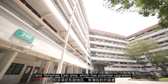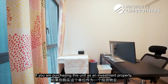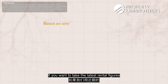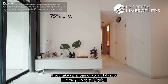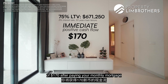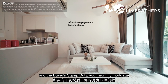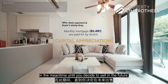There are many HDB clusters at the Loyang Avenue and Tampines East area which have potential upgraders, and this further helps future-proof your exit plan. If you are purchasing this unit as an investment property, you are also able to earn immediate cash flow. Transacted rental rates in Flora Drive range between $2,200 to $3,800 odd per month. Taking the latest rental figure of $3,000 per month for a similar-size unit, that equates to approximately 4% rental yield. With a 75% LTV loan at 3% interest rate over 30 years, you will receive an immediate positive cash flow of $170 after paying your monthly mortgage, which can partially offset your MCST fees of $353 per month.